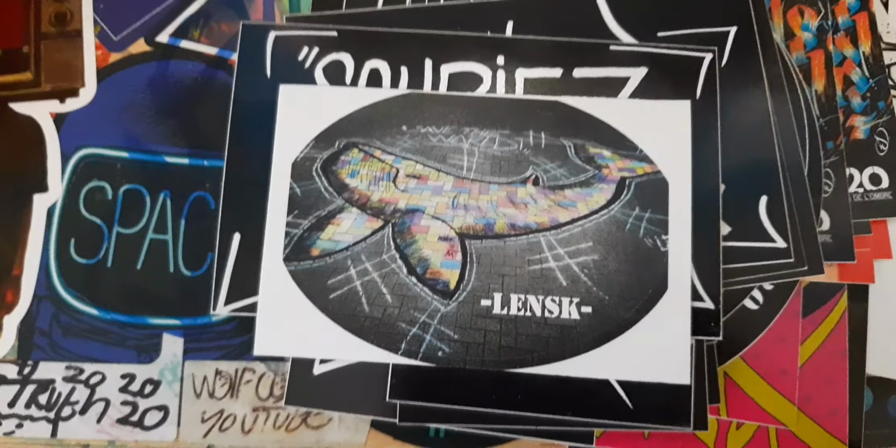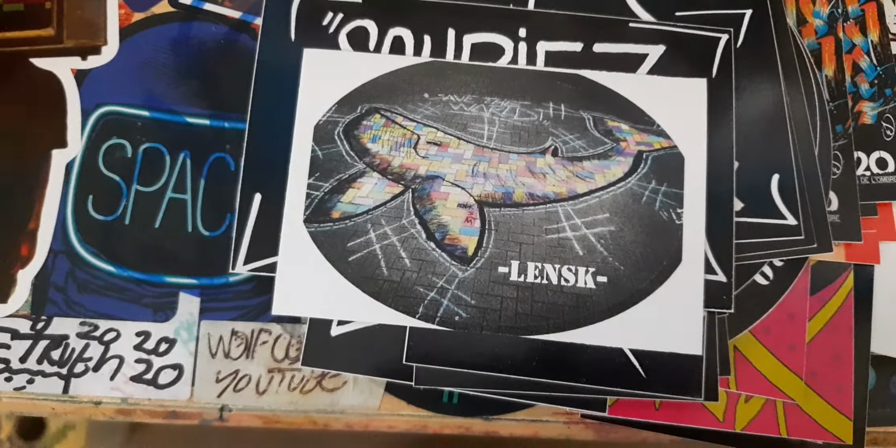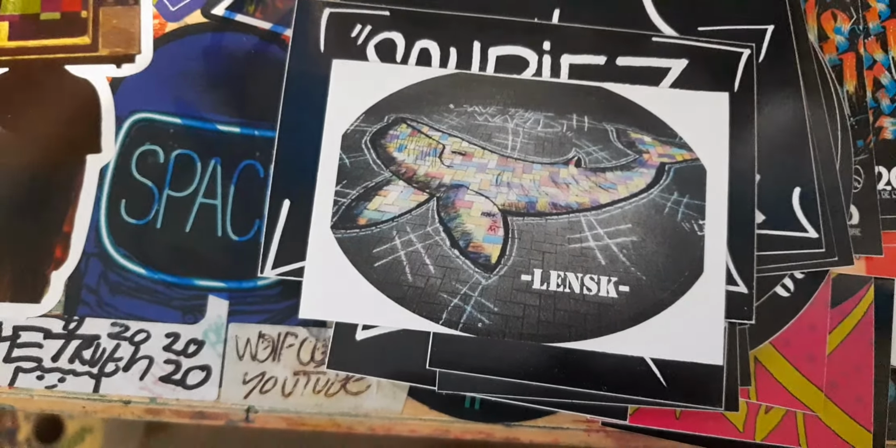A whale painted on the, like, what's like a drive. Pretty cool.